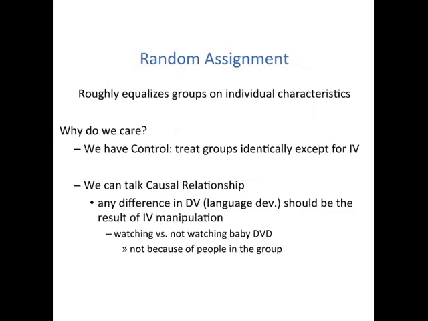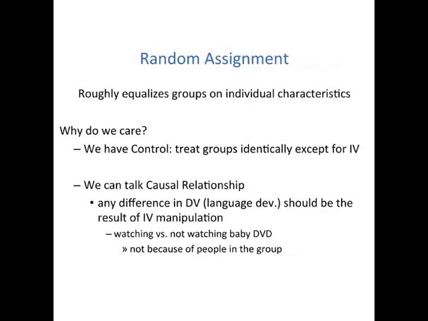So in experimental design, random assignment of participants to an experimental or treatment group as well as a control group helps to ensure that any differences between and within the groups are not systematic at the outset of the experiment. So basically we want to have individual characteristics spread across both groups. Random assignment does not guarantee that the groups are matched or equivalent, only that any differences are due to chance.